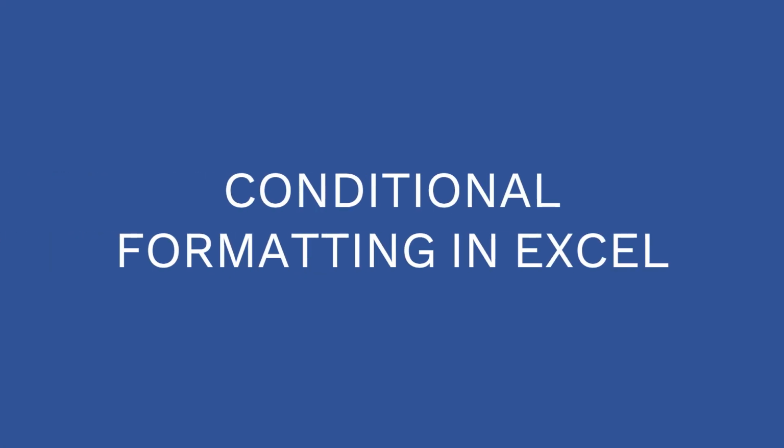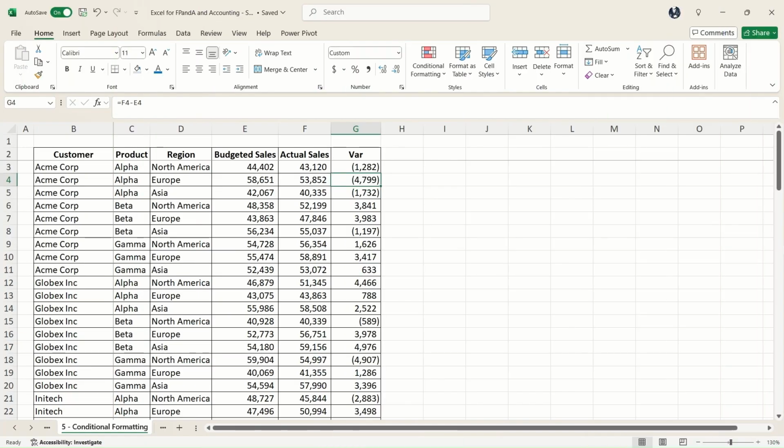Let's now look at Excel's conditional formatting, which is also quite powerful and useful, especially in financial analysis and reporting. So you see here variances versus budget. These are actual sales. Wherever the actual sales are below budget, the amounts are negative, and where they are above budget, they are positive. Now, if you want to show these numbers in certain colors, for example, if you want to show the negative amounts in red color, that is what is commonly used.